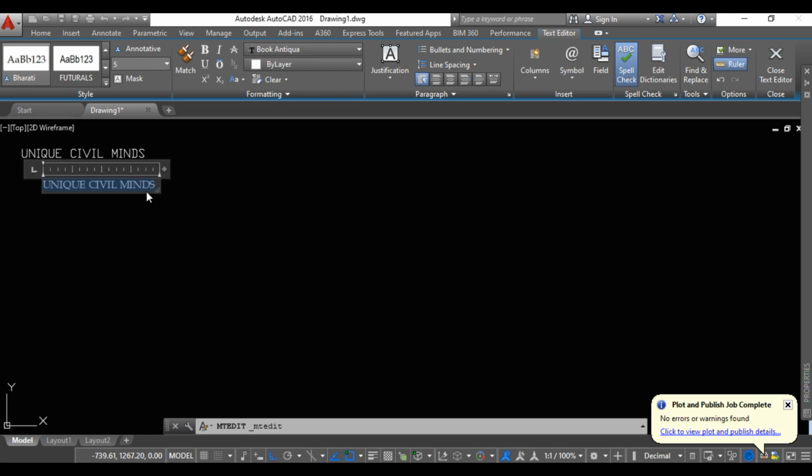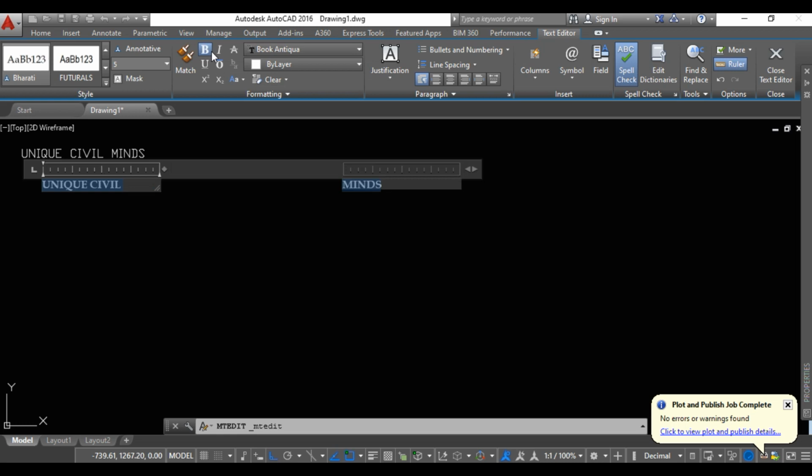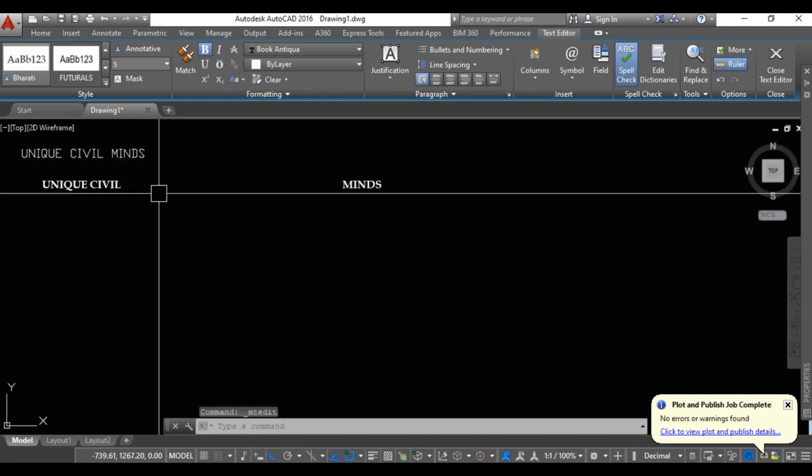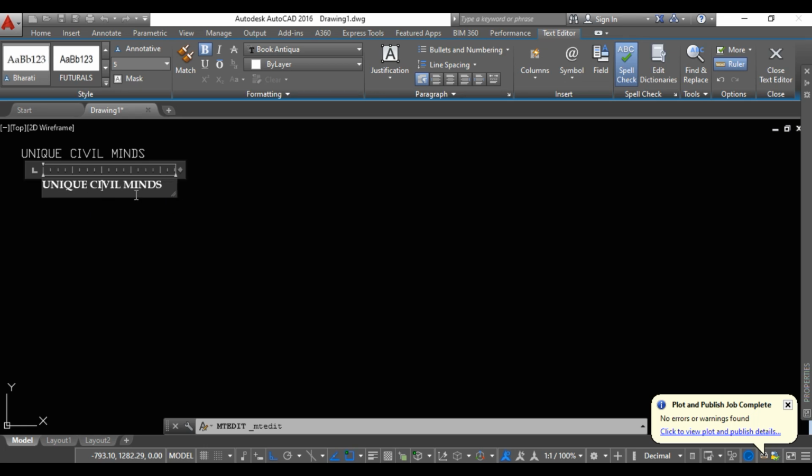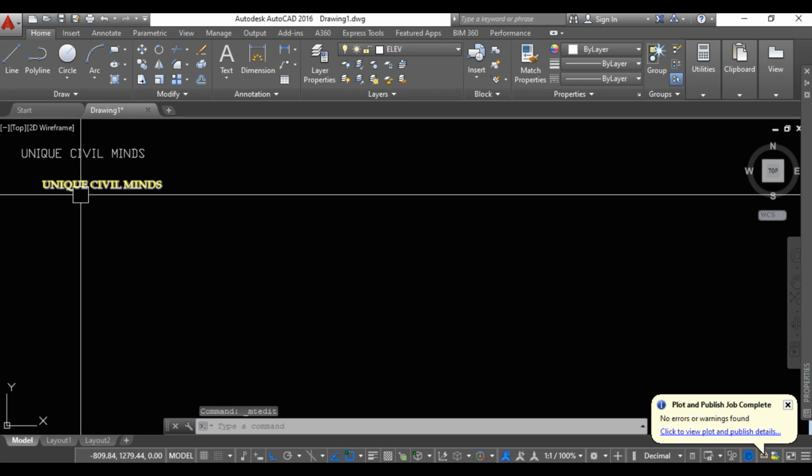Now if I want a block letter, you select this block letter, right? When you are selecting this block letter, it is going to show splitting into two sheets. So what you need to do, I will just drag this diagonal line here, and again it is going to show in single lines. This is how your multiple text, T, will work. If you want to change the color of this text, you just select this one, go for the coloring and you can provide any color. See here, if I give yellow color, it is in yellow.